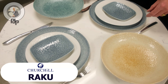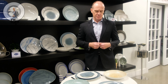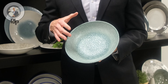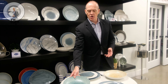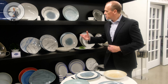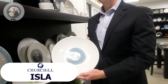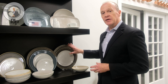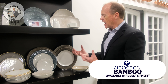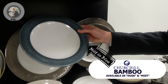This range here is called Raku. It's been out for the last two or three years and has been an undeniable hit. It's got a beautiful reactive glaze, which gives depth and texture to all the items. Most items are in a coupe shape, which allows the chef to use the entire presentation area. It can also be combined with other shapes, like Isla, using Raku's colors to complement. A new development is this beautiful relief on the bamboo pattern, called Dusk — a really earthy, very dark and rich color that has done a phenomenal job and really brings out all that texture.